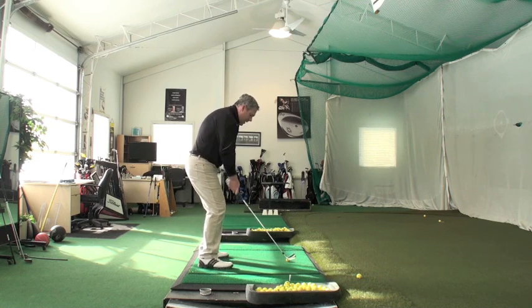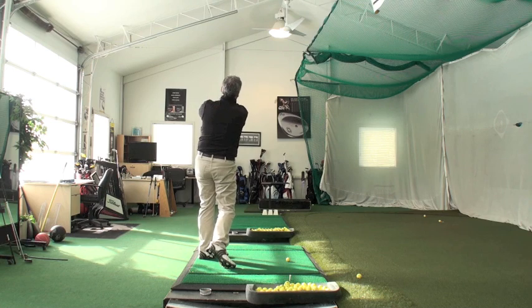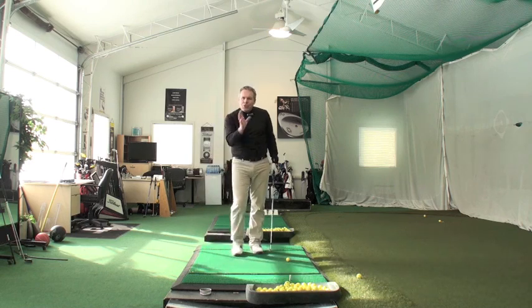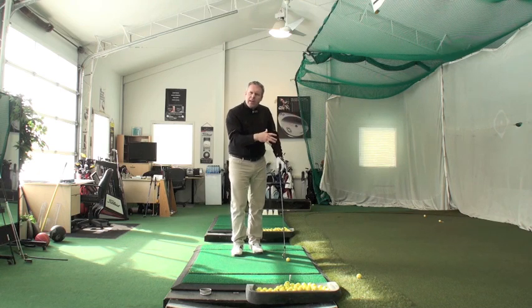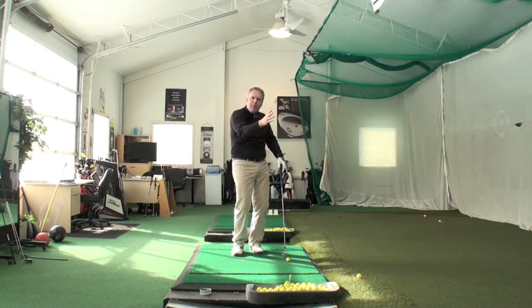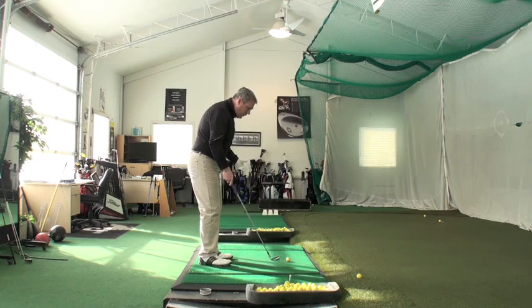I play the ball a little bit back in my stance. If I swing back and through, does the momentum want to naturally go towards the Nicklaus picture? Yes it does. Now I get behind the ball — does it feel like it's going to start towards the Vokey picture? Yes it does. So I'm in a perfect position to hit the draw. Playing the ball further back naturally moves it a little right of my target. Since I'm drawing it left, I want to start it right and draw it back. The draw amount should be about half the gap between the two targets, accounting for the roll once the ball lands.